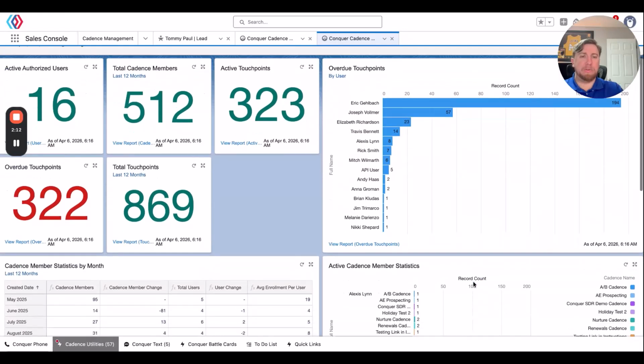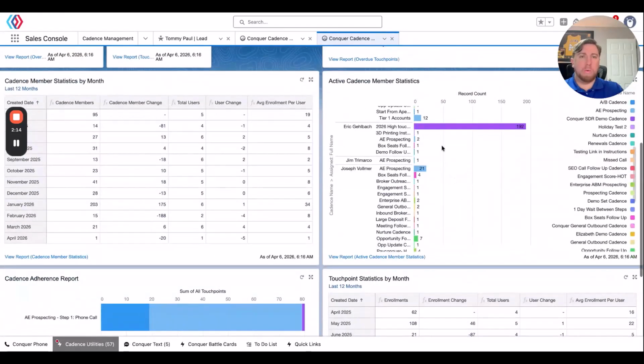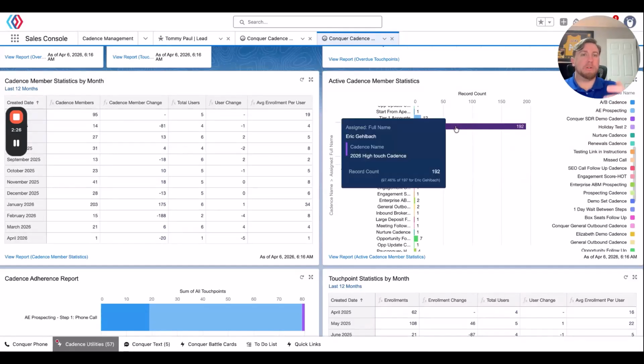So then I can dive a little deeper and go, okay, what cadences does Eric have enrolled? Does he have a lot of people enrolled? Maybe he has 500 people. And so the 194, he just has too many people enrolled and he's just not getting time to get to them. Or like this case where it's just one cadence that all those are coming out of. So he's enrolled a bunch into this one cadence. Maybe we have a conversation about removing from that cadence. Maybe it happened through automation and he doesn't work on that cadence, or he doesn't think he needs to.